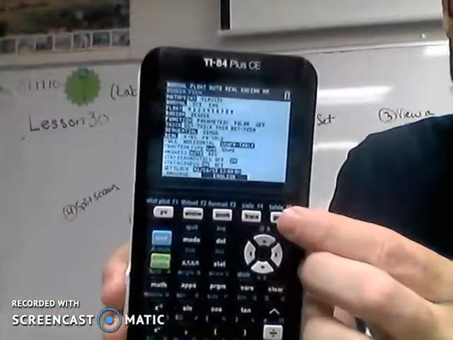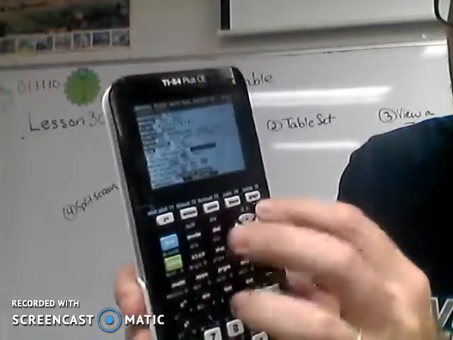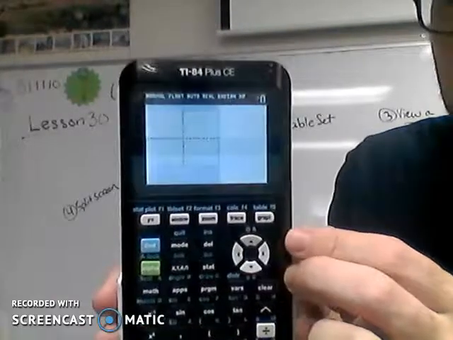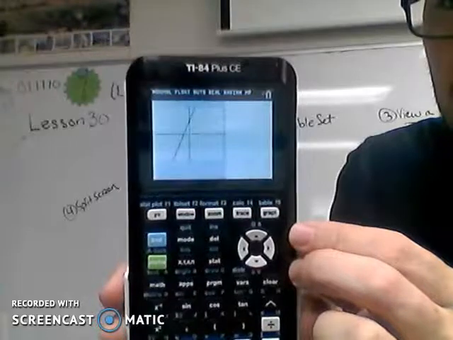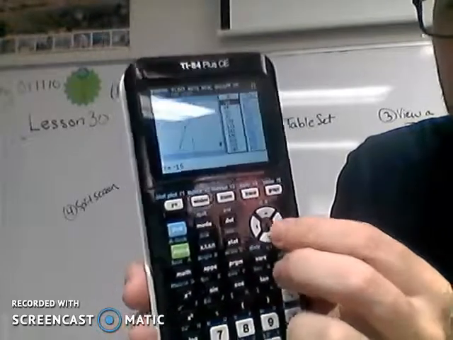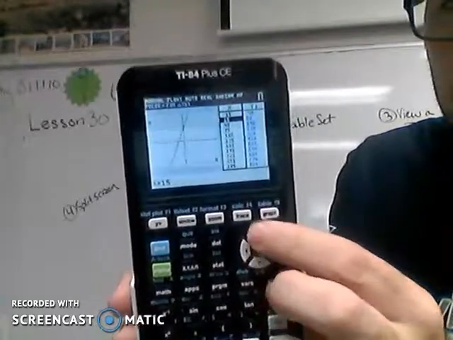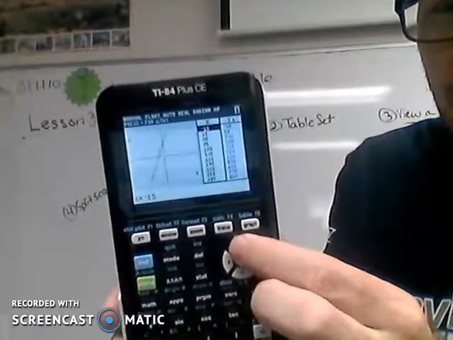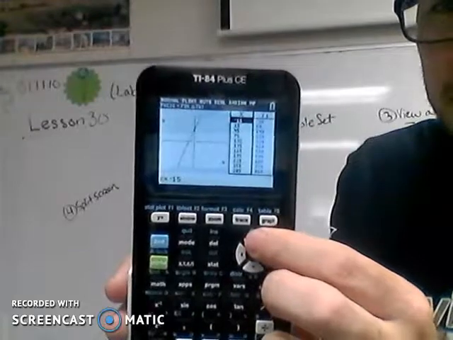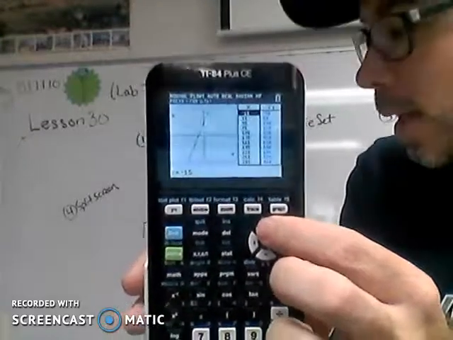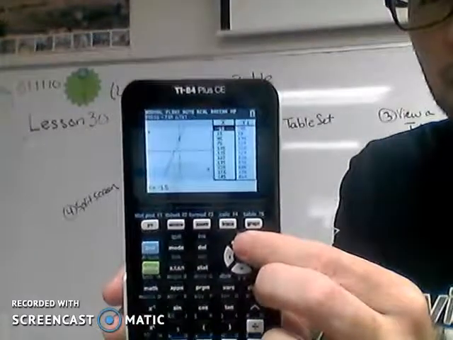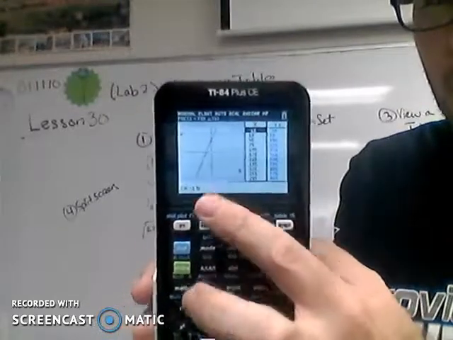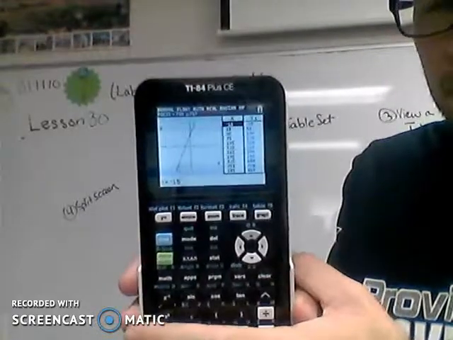And now if you push this graph or you go to show the table, it should show both. It should show the graph on one side and the table on the other. And as you scroll up and down, those points would become apparent if it's on the graph. So graph and table at the same time actually might be a good idea. As we get into graphing a function, you can see how the T-chart relates to the picture as well.